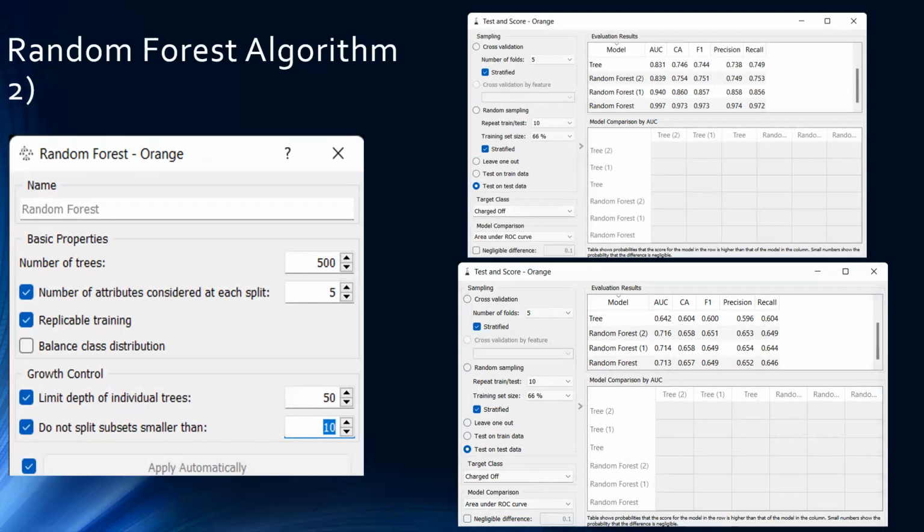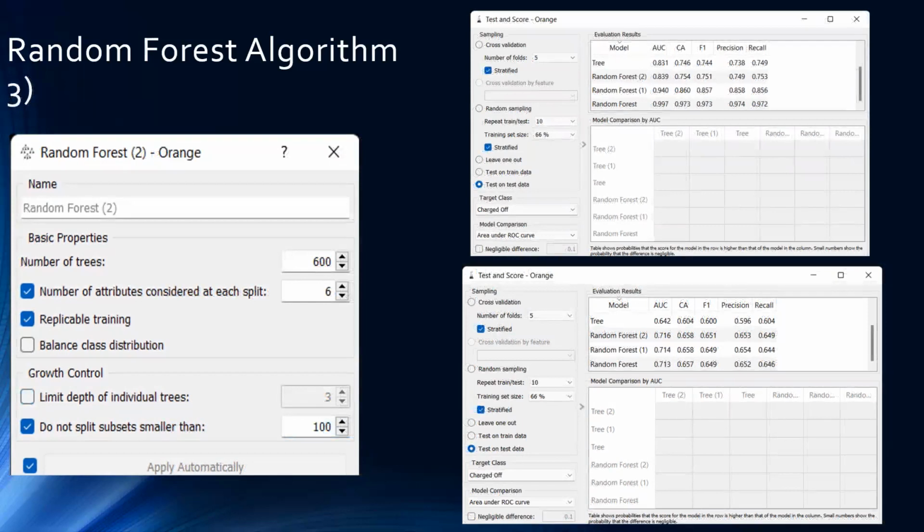Test accuracy is smaller than the first one. Next slide, please. Again, we tuned the hyperparameters and got these results. Next slide, please.